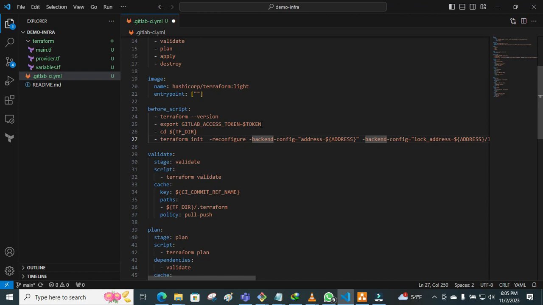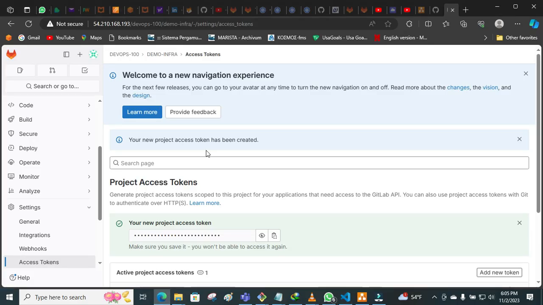I'm going to talk about environmental variables immediately. So this token is going to be part of our environmental variables. Because it is very sensitive information, it is not something that you can put openly in your pipeline. So you are going to keep the token as an environmental variable. Where do we keep the token and how do we refer to it? Look, we have put a $ sign in front of the name token. So let us go and refer to it in our pipeline.